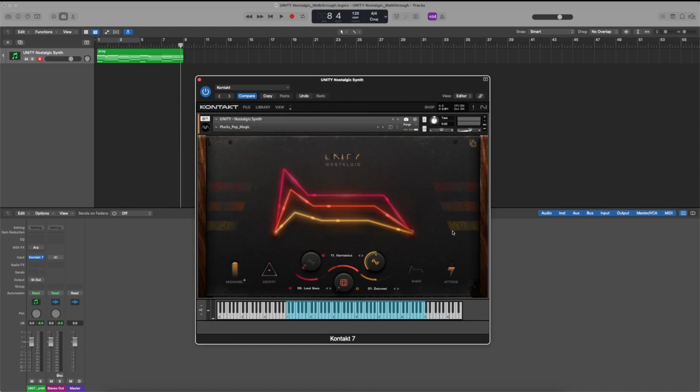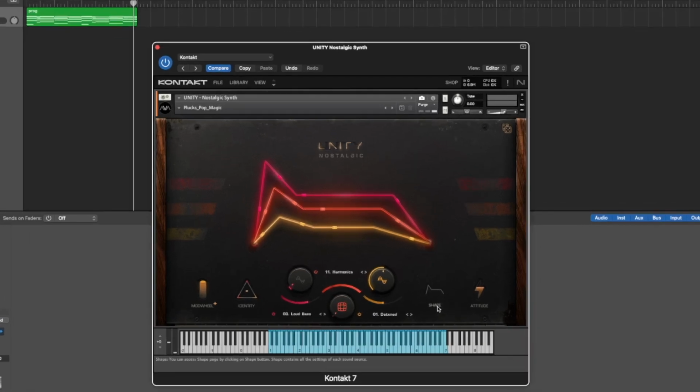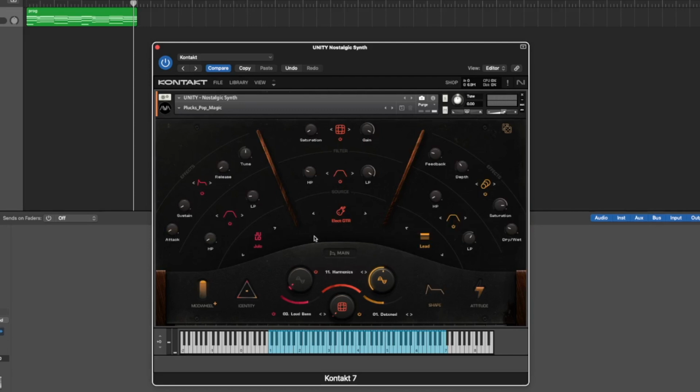Now that we covered all the principal features, let's get into the advanced settings where you can truly sound design any sound you want. Click on the shape icon to open up the page. Notice on the top right, we still have the dice mode available so you can spark inspiration directly within this page. You can see that each sound source is represented in 3 different sections.